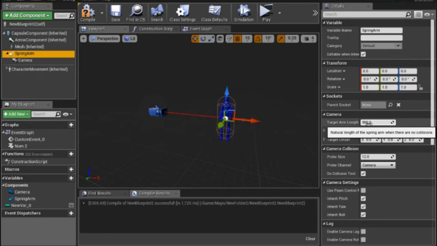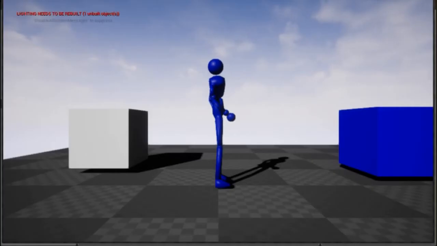So if you walk around, the camera won't stay in place, it will follow you. That's why we have a spring arm. If we play now, we should see from our camera view. Yeah, I can't do anything from here because I didn't set up any inputs like walk around or things like that.